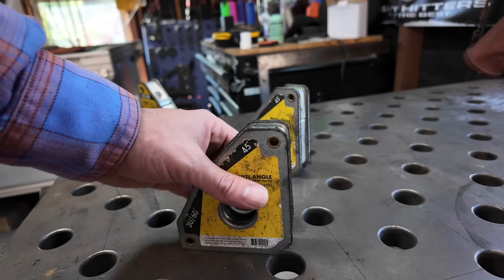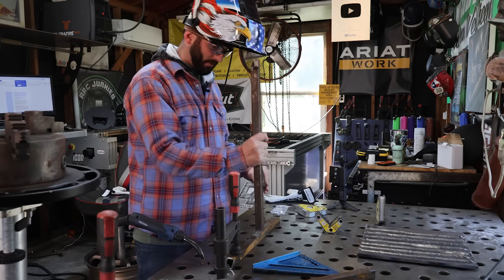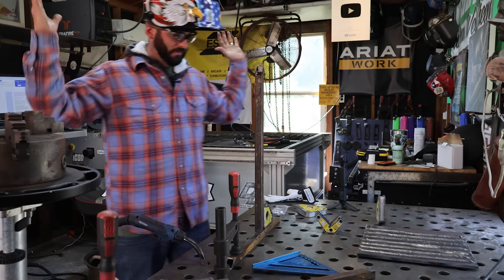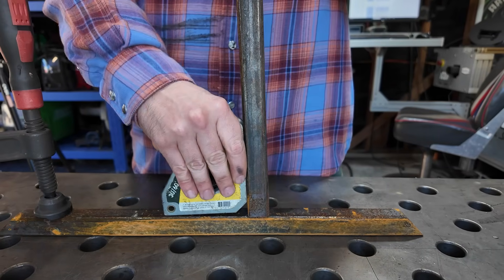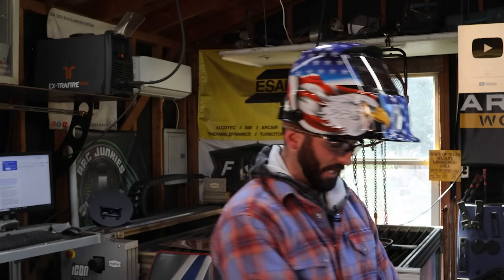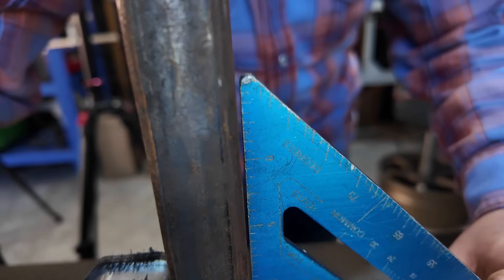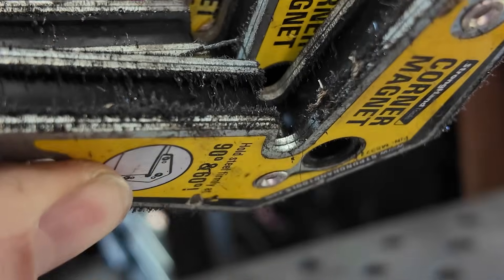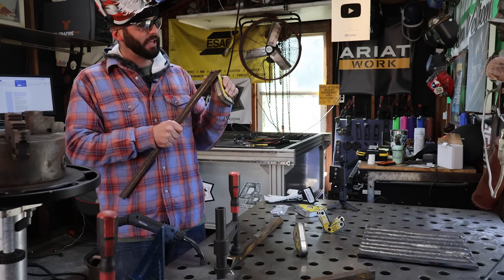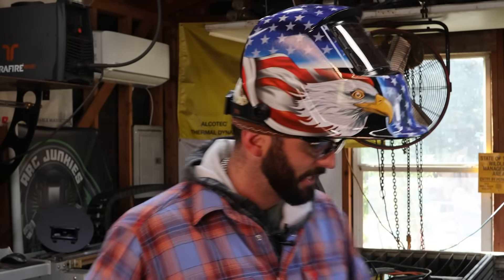I've got a bit of a vendetta against the next items and I didn't even have to buy them — I already had a set. Little fabrication 90-degree magnets. The idea is great: grab a piece of steel, put the magnet on, and boom — 90 degrees. Wrong! It either hits below or above, and you have to slide it around trying to get it where it needs to be. And on the off chance you do get it exactly right and feel great about it, you put a square on it and it's not square. Not only do they give you a false sense of security, but they collect a whole bunch of junk on them. You've got to wipe them off and end up getting metal splinters in your hands. Absolute miserable tool. Use a classic square.